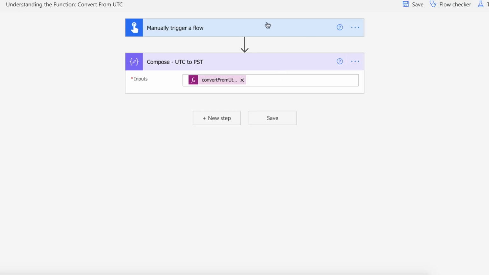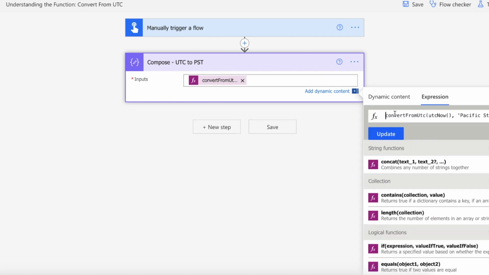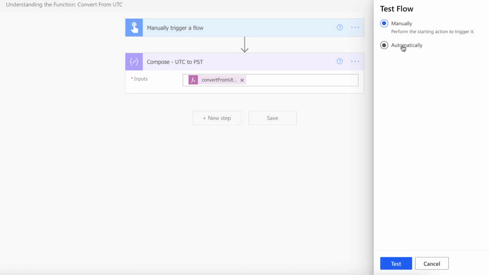Okay, so we're on Power Automate and I've got a manual trigger for our flow, and then we've just got a compose action. So obviously, if you were wanting to compare dates and times in a specific time zone, rather than having to convert each date and time using different actions, you can do this just within a function. So what we're doing then is we're using the convert from UTC, we're passing in the UTC now, and then we're passing in the Pacific Standard Time string after that, because we want to pass in the date time as the first one and then the conversion as the second. So let's actually kick this off and see what happens then.